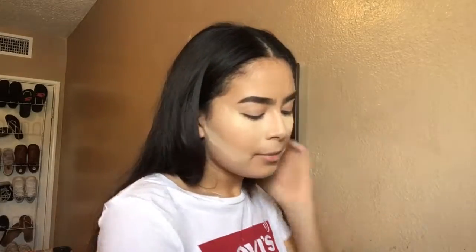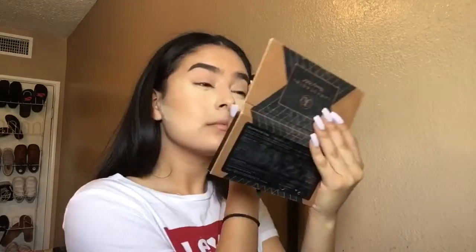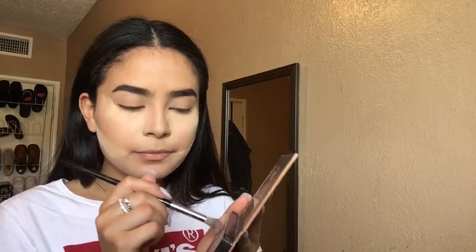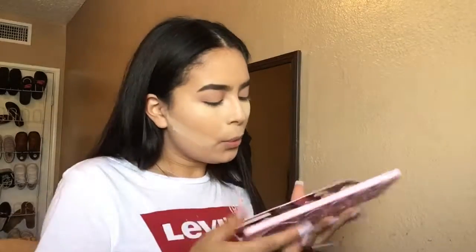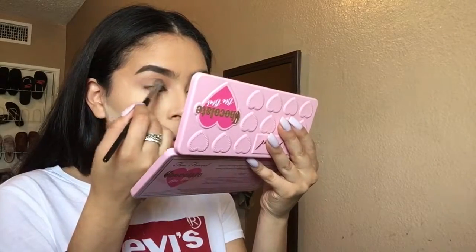Now while that's setting, I'm going to start on my eyeshadow. First with my Anastasia World Travelers palette — I'm going to get the soft peach and put it all over the lid. I'm using this fluffy Sephora Pro Airbrush Crease brush, then going in with Morocco. Then I'm getting out my Chocolate Bon Bons palette by Too Faced and going in with this shade called Bordeaux — I'm taking a little bit and putting it everywhere as well.